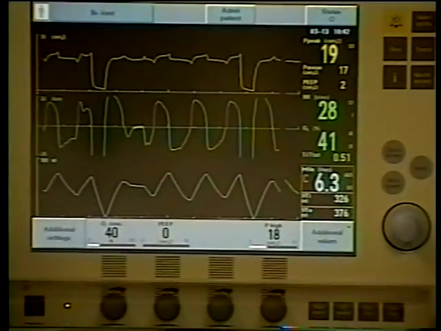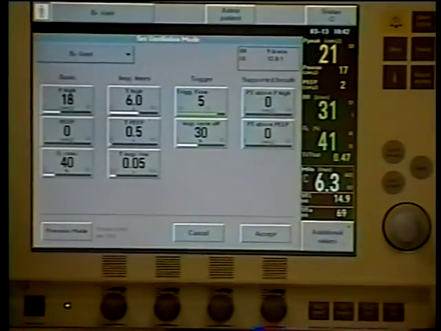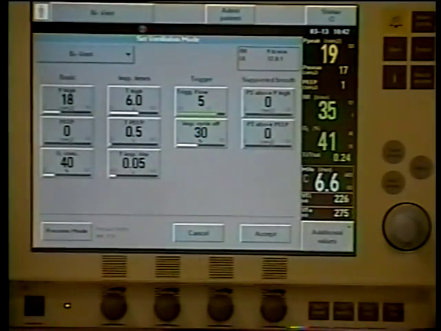So just think about this. Whenever you're talking about the rate here, the rate is a product of your release rate plus whatever the patient's breathing. If you have a release rate, especially in the NICU, set at 20, and the patient adds another 20 breaths, that's going to end up with a rate of 40. That doesn't mean the patient's breathing 40. That's just a product of the releases and the actual patient effort there.